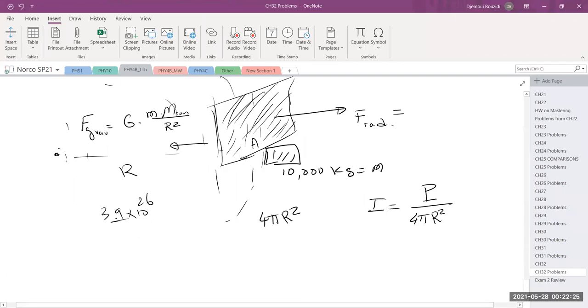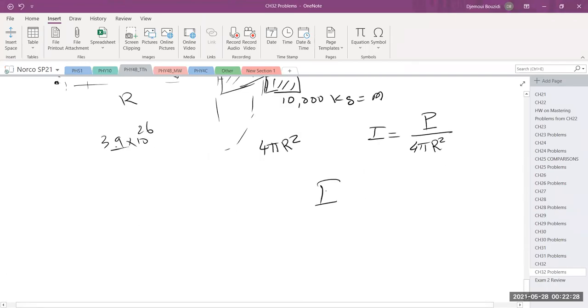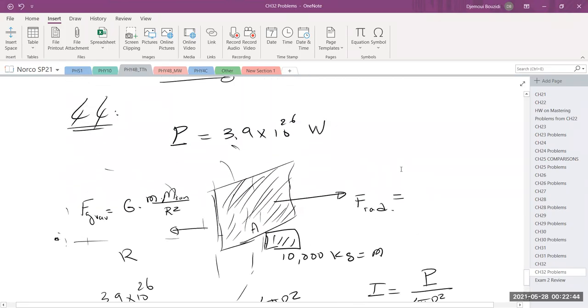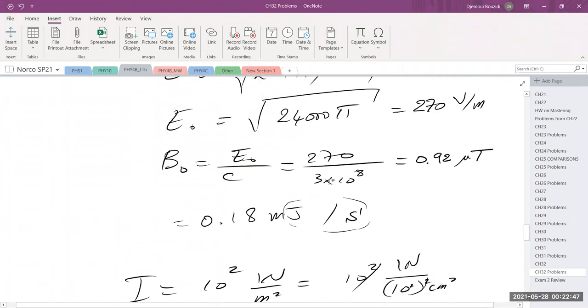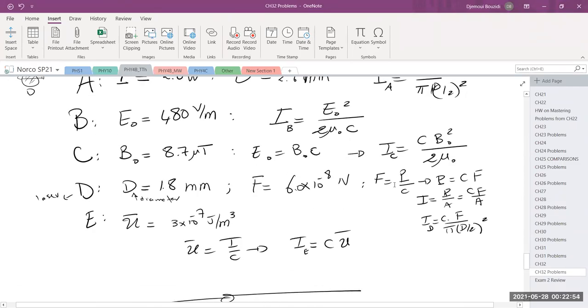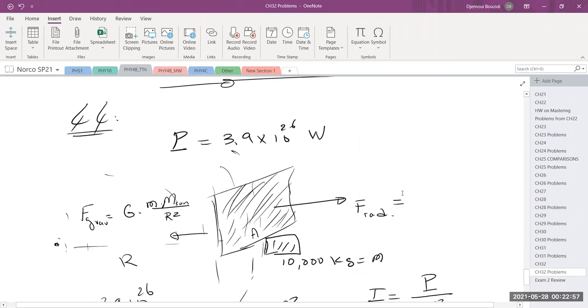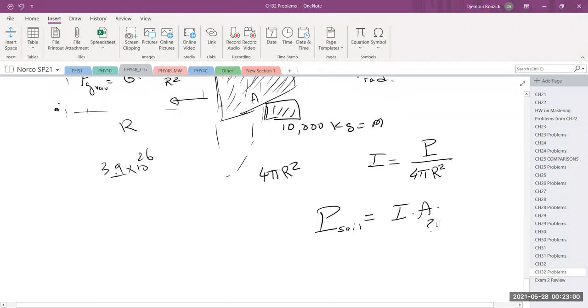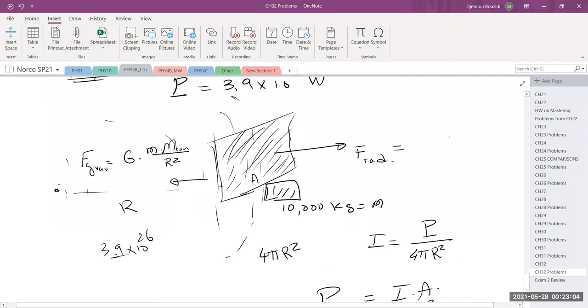So out of that, the power on the sail, this is the only thing that is going to be collected in our sail, is I times the area of the sail. Okay? The area, I don't know. That's actually what we're supposed to find. So this is the power divided by C, remember? I have to divide it by C to get the expression that I need. Where is the force? Force is equal to the power collected divided by C. So now I have to multiply this intensity by A, which makes it big P times A divided by 4 pi R squared times, and then divided by C.